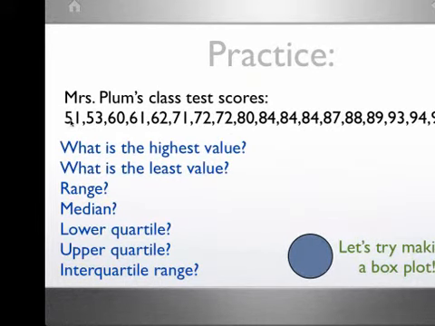So we would count up the scores and find out whether it's an odd number or even number. If it's an odd number of scores, you will have one data value that is exactly in the middle. However, if you have an even number of data, you take the two that are in the middle, add them and divide by 2, and that will give you your median. Now in this case, our median is right in between these two, the 84 and 84. So I would draw a line right between them if I were you.